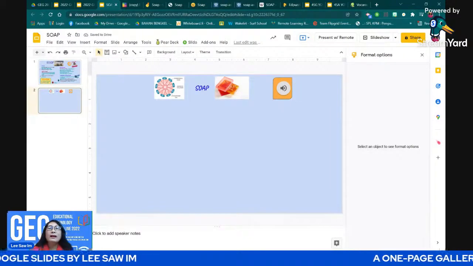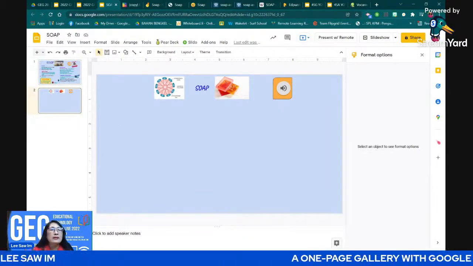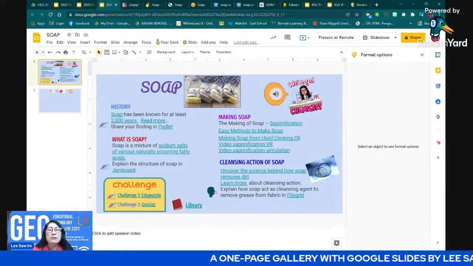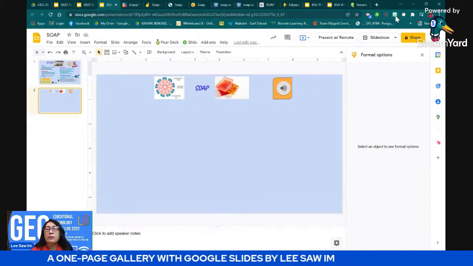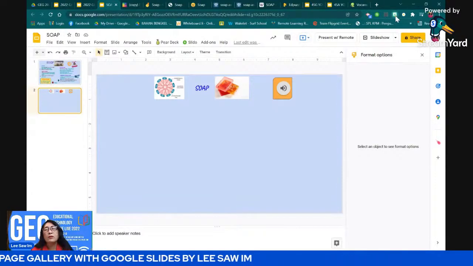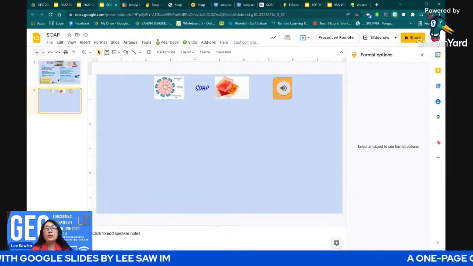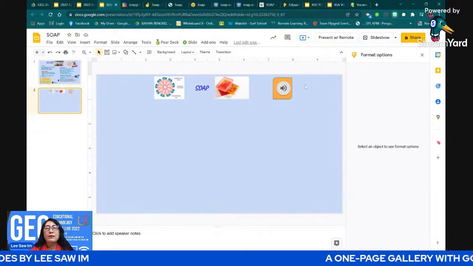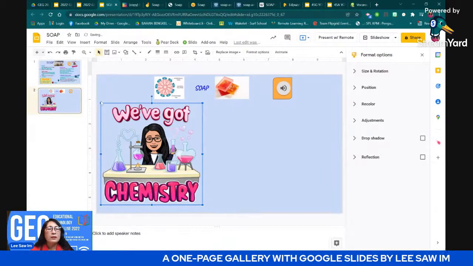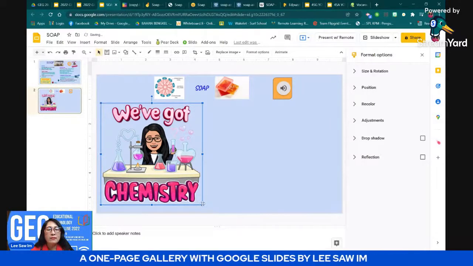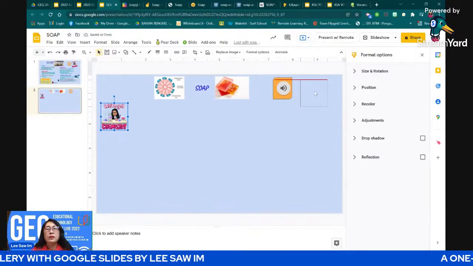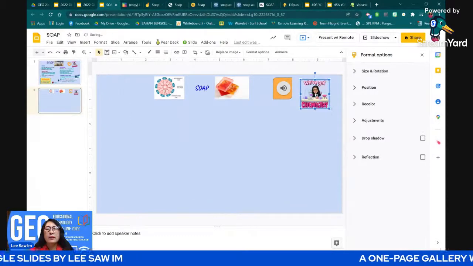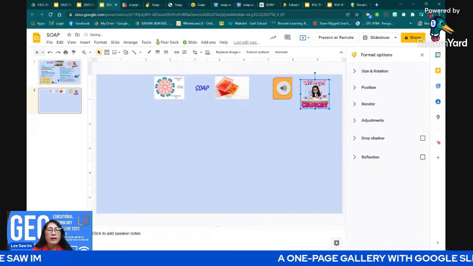After that, as I said, you can add in, for example, here I can add in Bitmoji. I already have my Bitmoji account. So this is my Bitmoji. You can have your own Bitmoji. I simply click, for example, here. I want this. I just drag and put it here. You can resize it. I want to put it here. It's up to you. So this is the things that I have done.